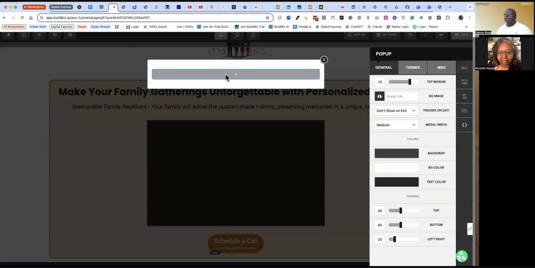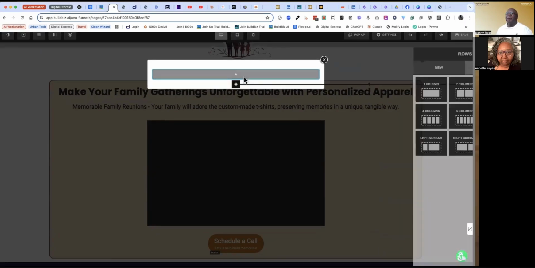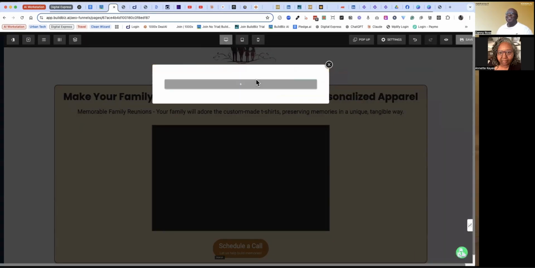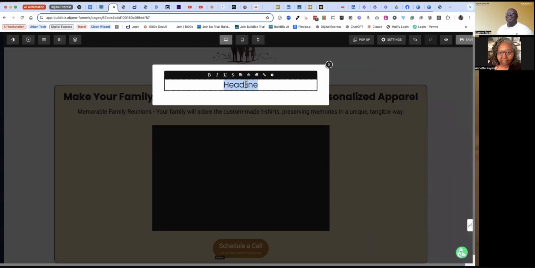So the way that you build it out is pretty much as you would probably guess, right? When I pop this out, if I want to add things to it, I need to add a new row. I can add a 1 column row, a 2 column row, 3 column row, just like anything else. And so I can drag in a row. I can add a component, in which case probably a header, right? And it can be the same thing.